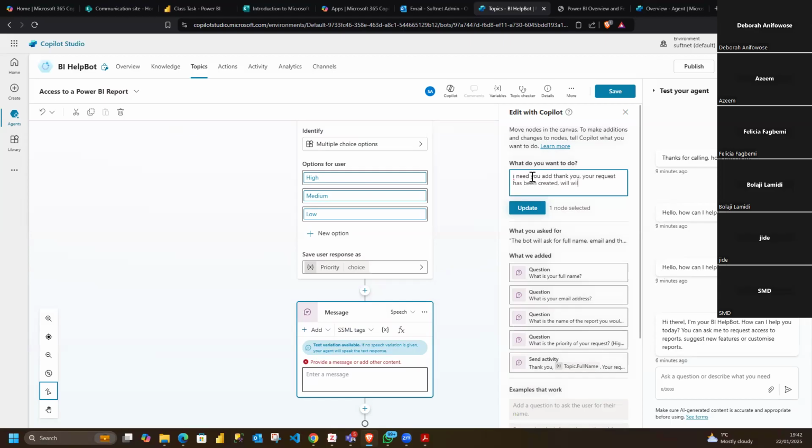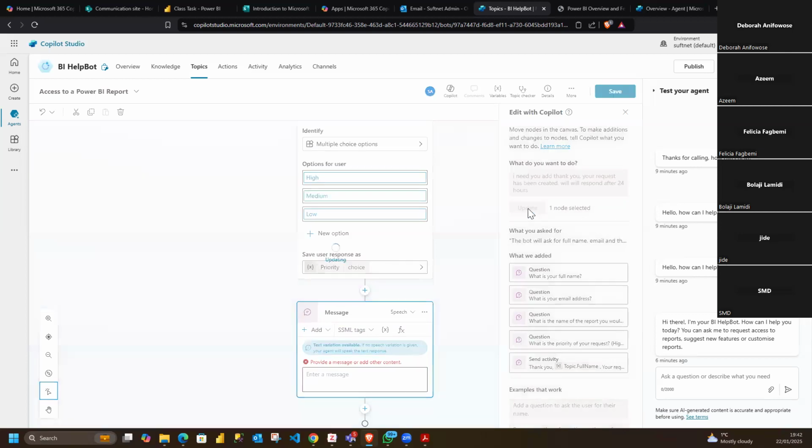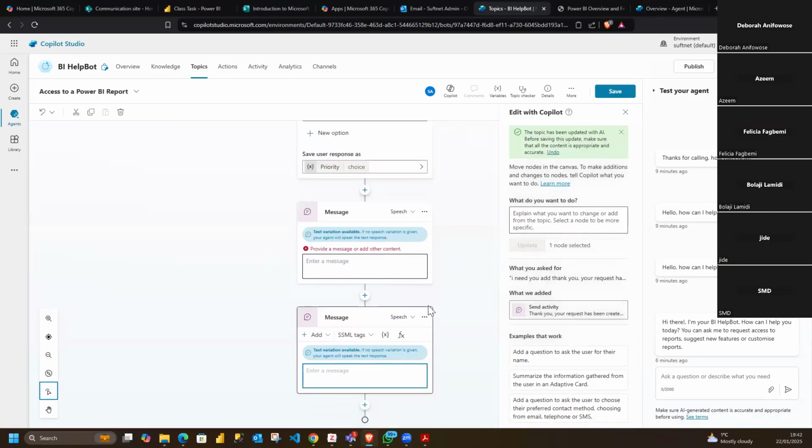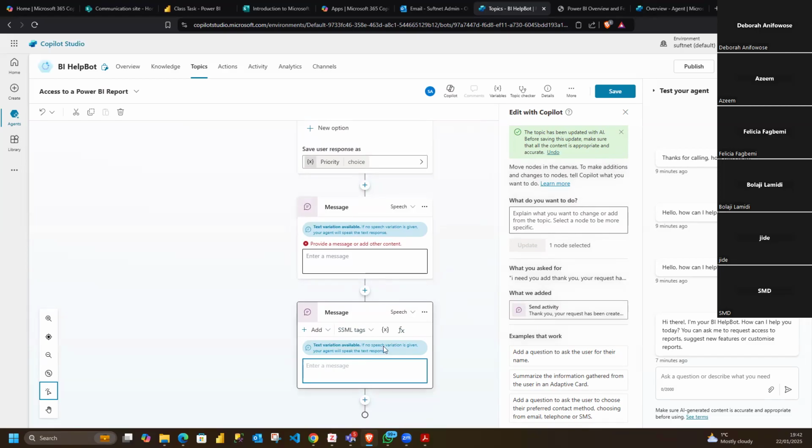We will respond after 24 hours. So what CoPilot is going to do now is create another node for me, which is about the message.